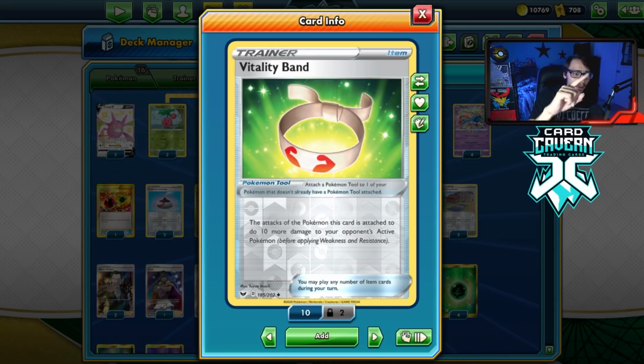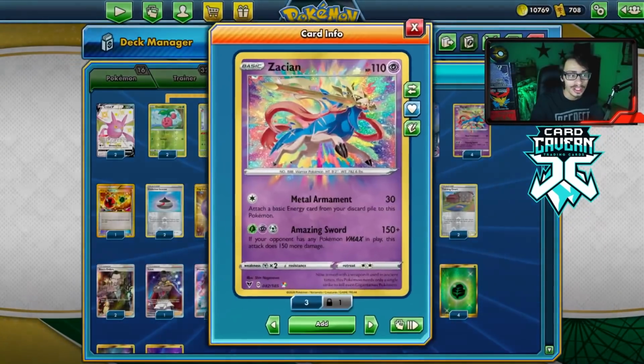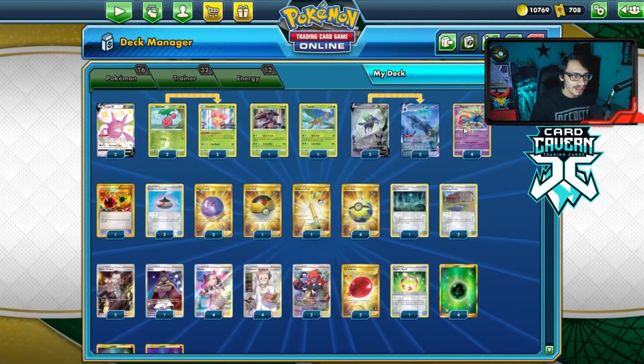But Vitality Band can knock out, a lot of the evolutions have 310 HP, right? And Vitality Band allows you to do that 10 extra damage to the evolutions to one-shot them. So that's why the Vitality Band is in here. We got 4 Grass, 4 Metal, 4 Psychic. To round out the list, let's go try it out.